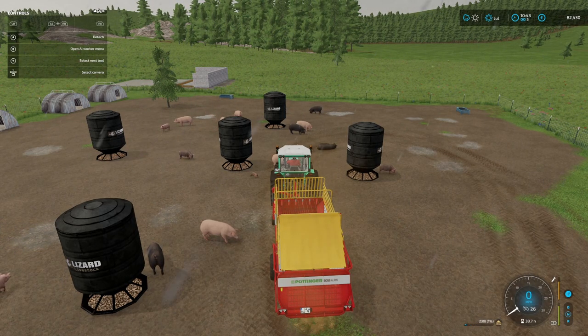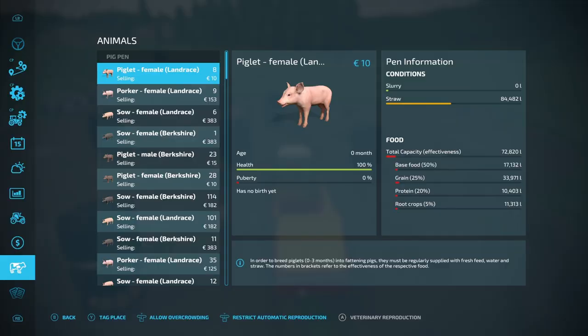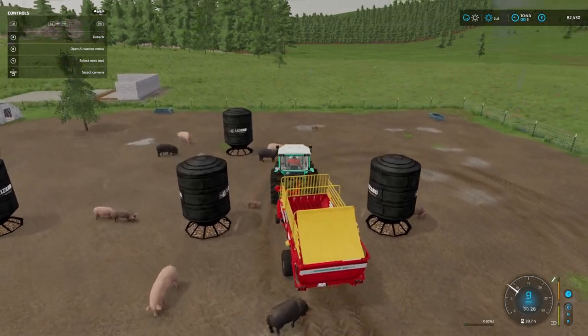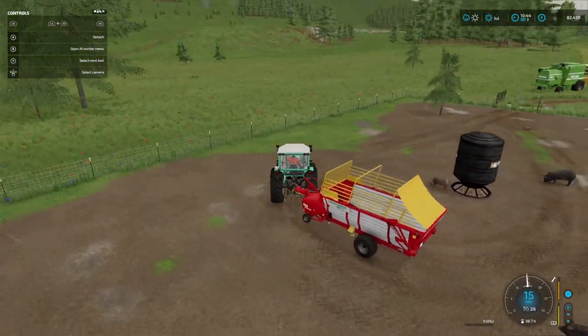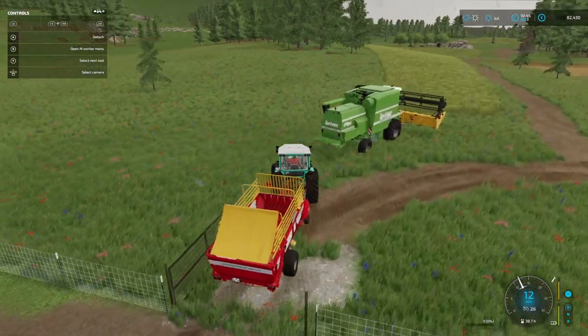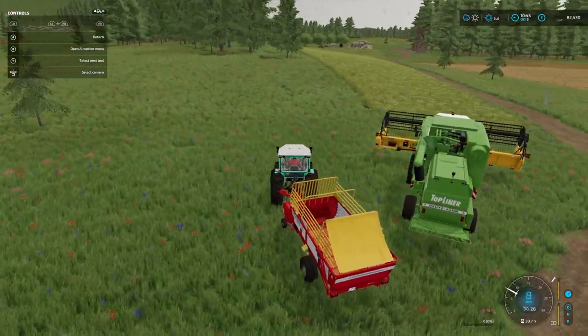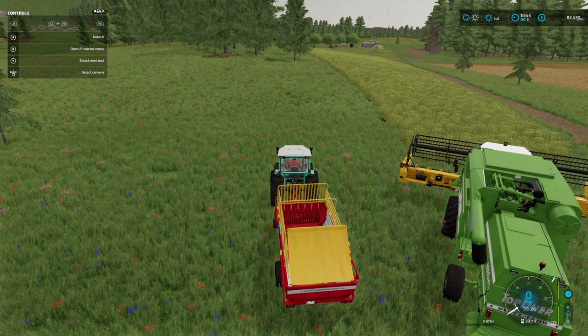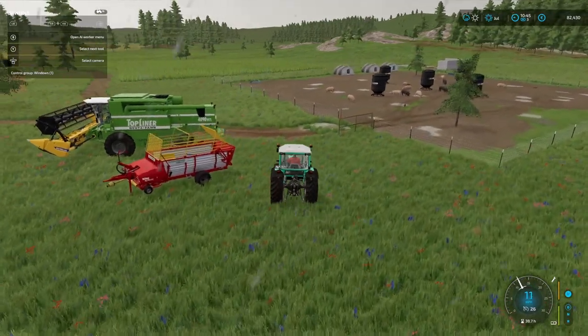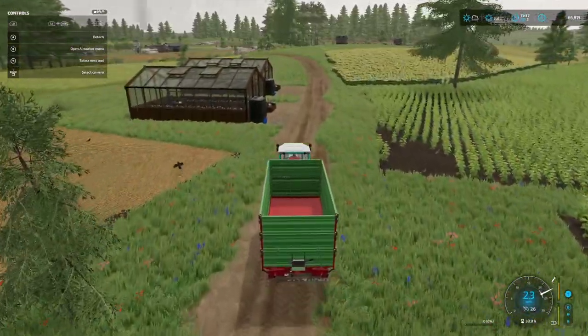Pigs are pretty happy. How much have we got there? 84,000 litres - just under half. We've got a lot of fields still to bring in, so I'm pretty sure we will be full up with straw by the end of that and we'll be looking for storage solutions. We'll just park this off here because we will need it for the next month. It's going to cost us a little bit to have these vehicles parked here, but at least we won't have to incur the initial costs which are quite high.